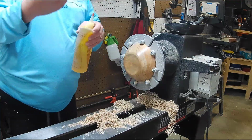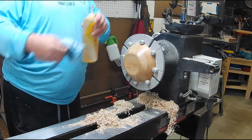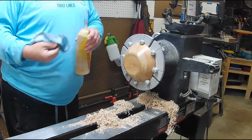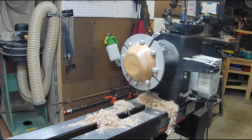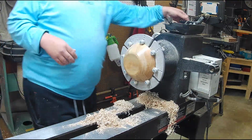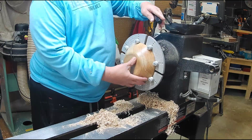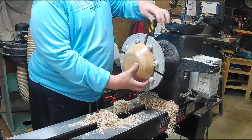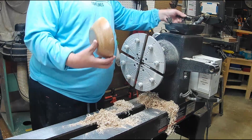Don't mix your finish and wood chips. Don't put your finish rags and wood chips in a bag and throw them over in the corner, or they'll start a fire and burn your house down. Trust me, wood finish, any kind of finish, and wood chips. So keep your finish rags and wood chips separate.